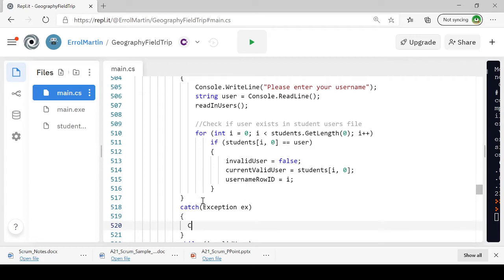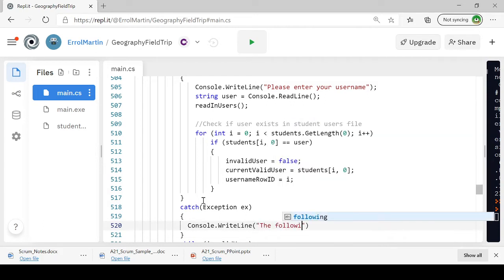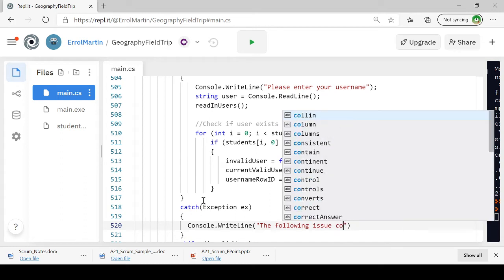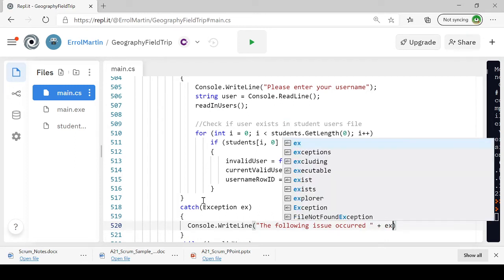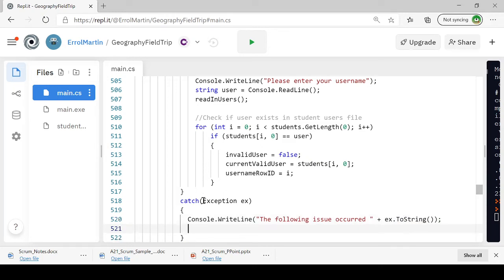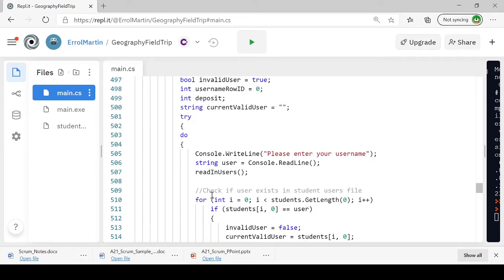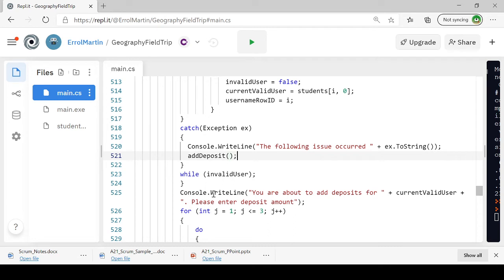And then I'm just going to put in console.WriteLine, the following issue occurred. And then attach the x object and then ToString the content, so that'll output the issue to string. And then obviously I want something not only to tell them what the issue is, but to reload the add deposit method.